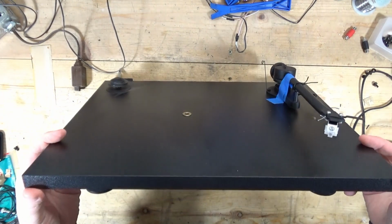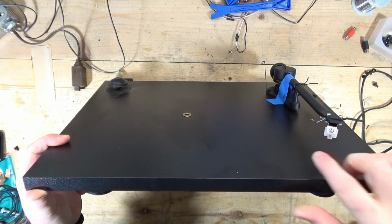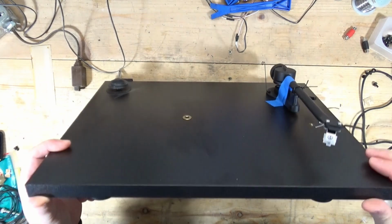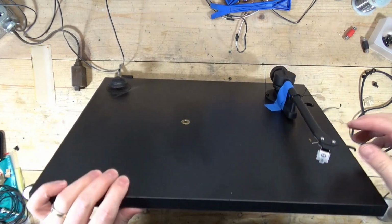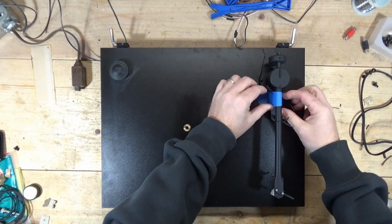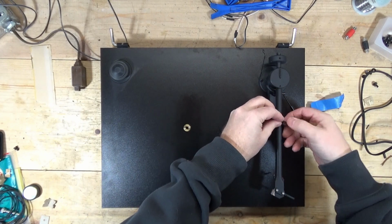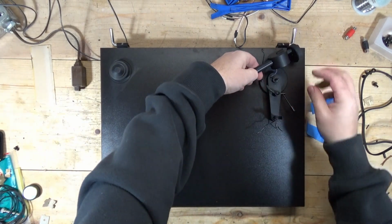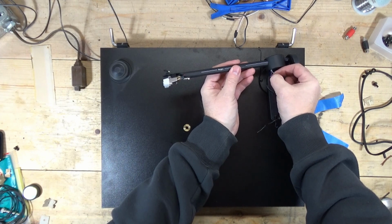So something is broken between this point and this point. What I haven't looked at is that it looks like these are tone arm wires that are one piece, going all the way from up here to the board. It looks that way to me. I'm not sure, but if I pull on this, I can actually see the white. Well, I thought I could, but it's been a while since I've worked on this. I'll glue or tape this down because this tone arm just flops around all over. If I tug on this, oh yeah, it moves. So it's one piece.